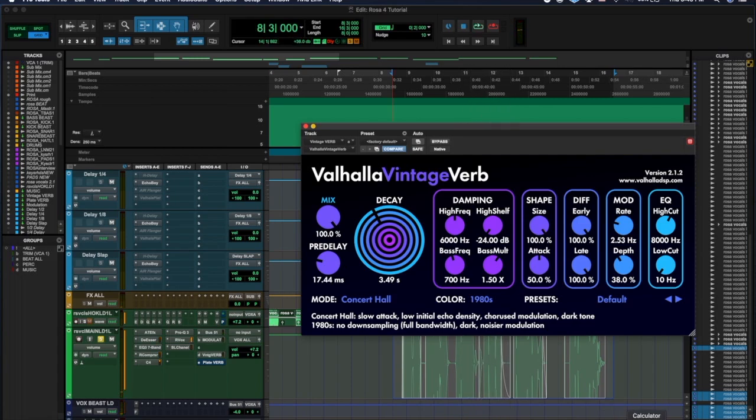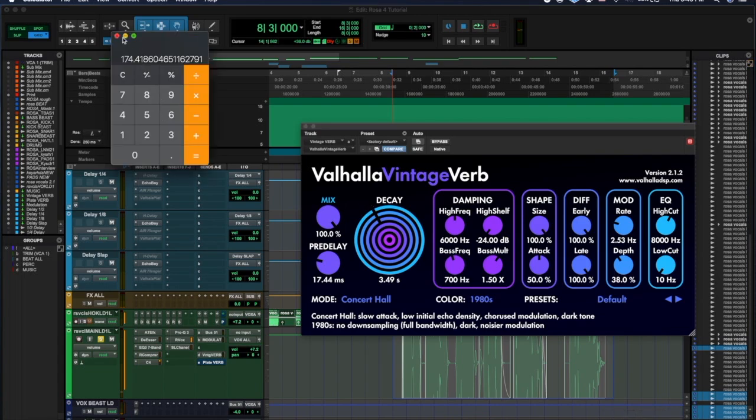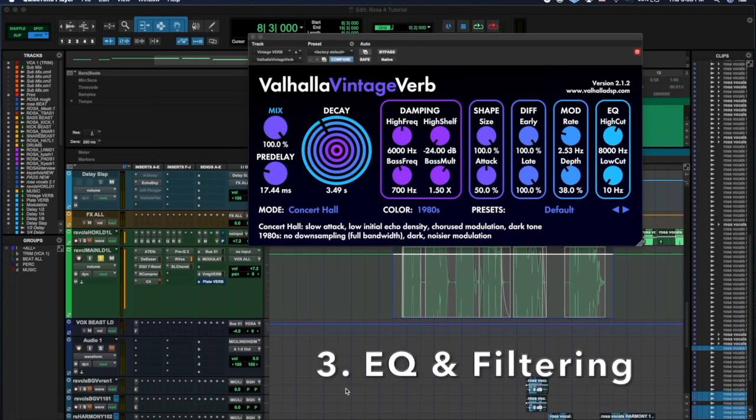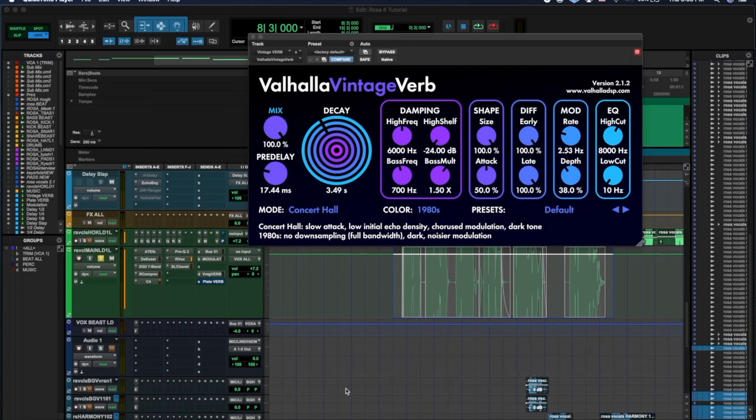Now, as you can tell, the dry vocal and the reverb had a little bit more separation from one another. Like the dry vocal's cutting through and the reverb's coming in slightly after it. So it's kind of keeping it out of the way, but still giving us that proper atmospheric sound that we're going for. EQing and filtering are also nice ways to get your reverb to sit tightly in your mix once timing and simple balance have been established.